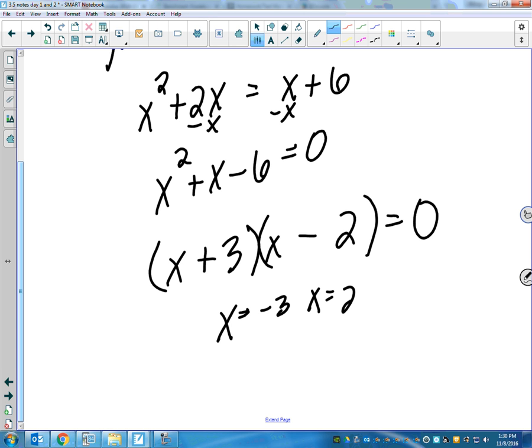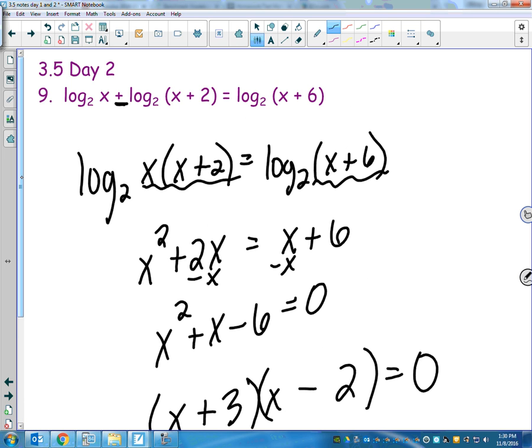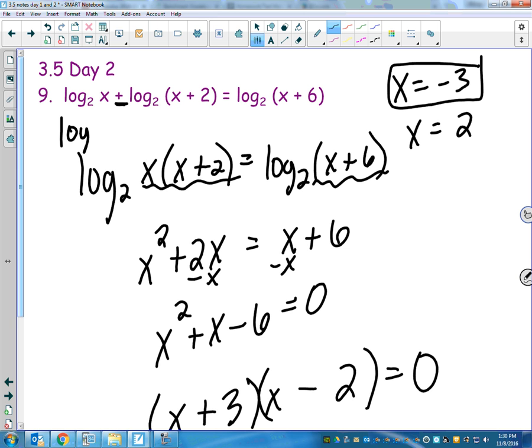Well, on the one on the computer, when you had the equals 6 and it was negative 6, would that still be extraneous? It's still an issue. So we have negative 3 and positive 2 here. Just like rational expressions can have extraneous roots and square root equations can have extraneous roots, if your domain is not all real numbers, you have to make sure you look at your answers and make sure that they actually work in the problem. And so this is an issue, right? We cannot plug negative 3 in here because we cannot take the log of a negative number. So you have to throw that out.